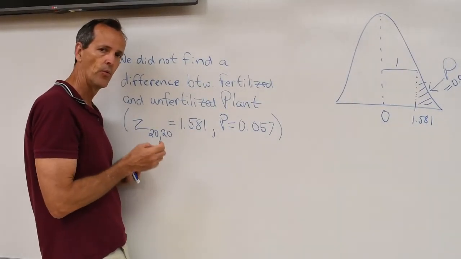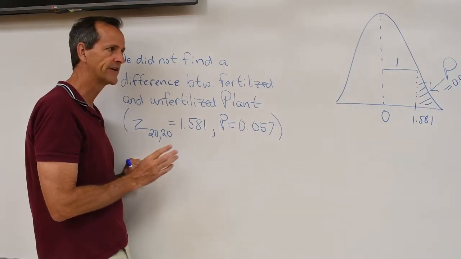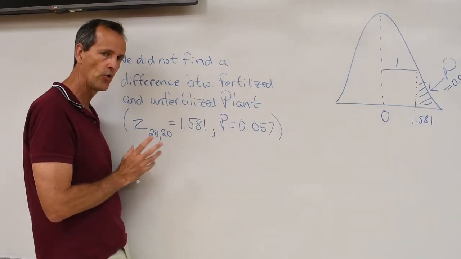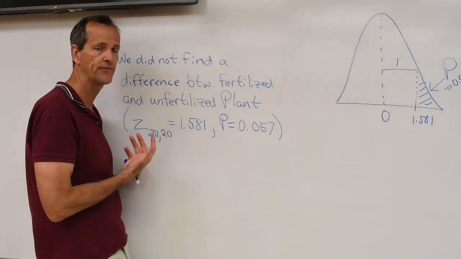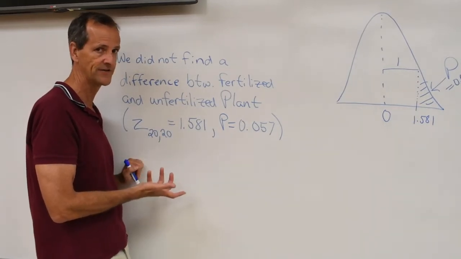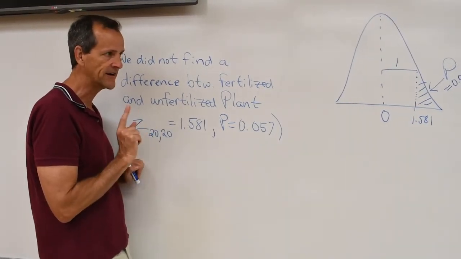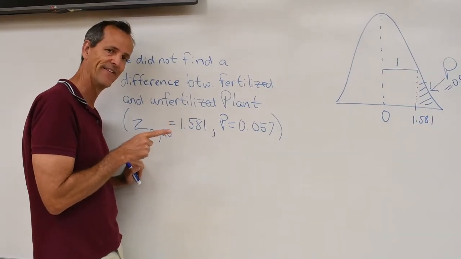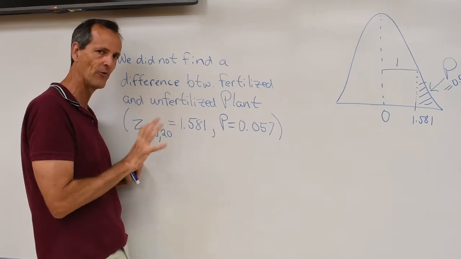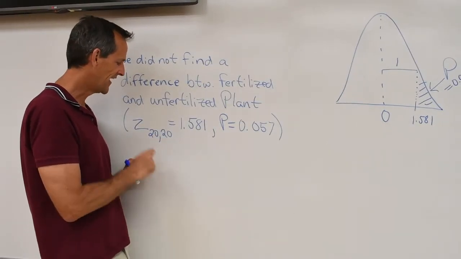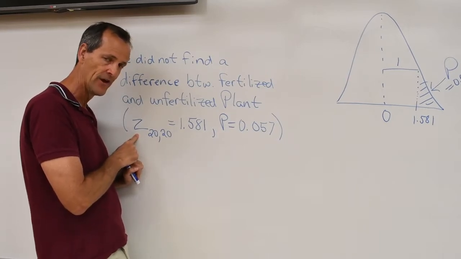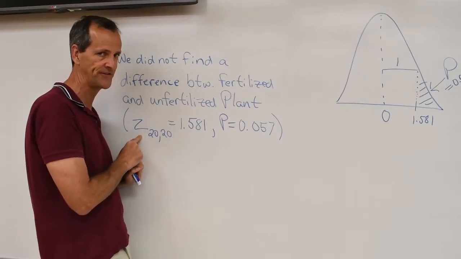Okay, so now we're going to go through the same procedure, but we're going to see how we would do this if we didn't know what the population standard deviation is. So I'm going to go back over to the other end of the board and change things to show you what would change. All right. One big thing is, instead of having a z statistic here, we're going to have a t statistic.